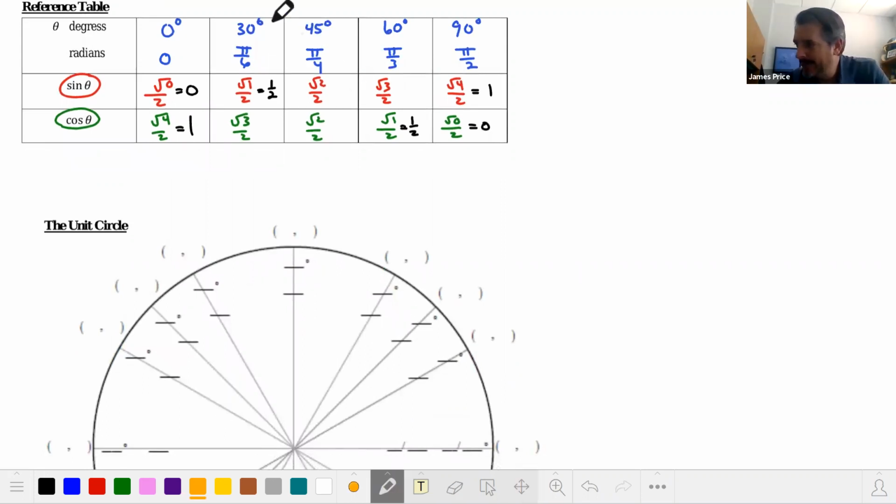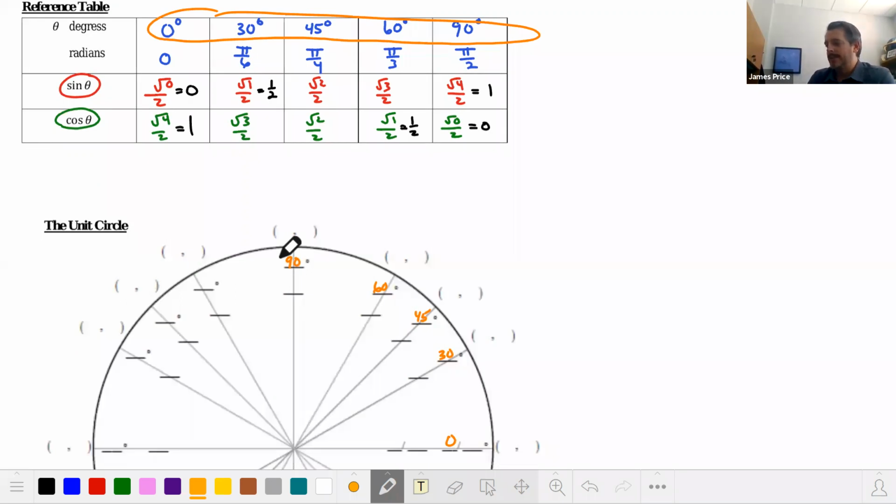So I can fill out the degrees in the first quadrant by simply writing these down. So it goes 0 degrees, 30 degrees, 45 degrees, 60 degrees, and then 90 degrees. And then I can use these angles here to find the other angles.